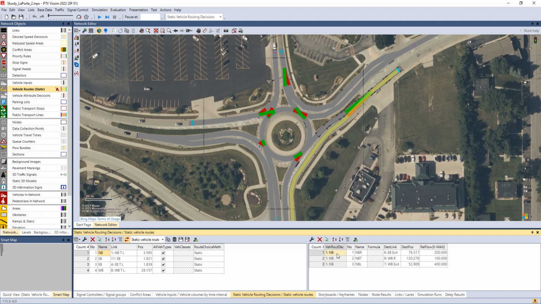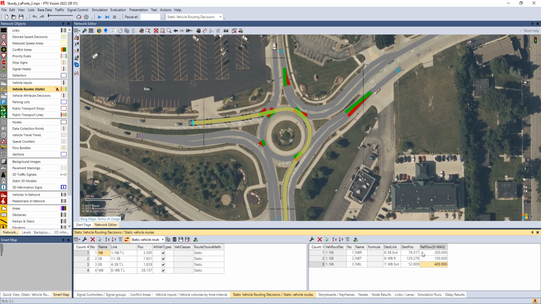And now this is just for northbound vehicles. Here's my northbound route. I said this was taking northbound right, and here is the number of vehicles making that movement. And for my northbound through, NVT, here's the number of vehicles making that movement. Northbound left, NVL, here's the number of vehicles making that movement, 400. Now if I did this right, this is 700 total, that should add up to the total number of northbound vehicles that I said were coming in, and then it'll be a nice balance.